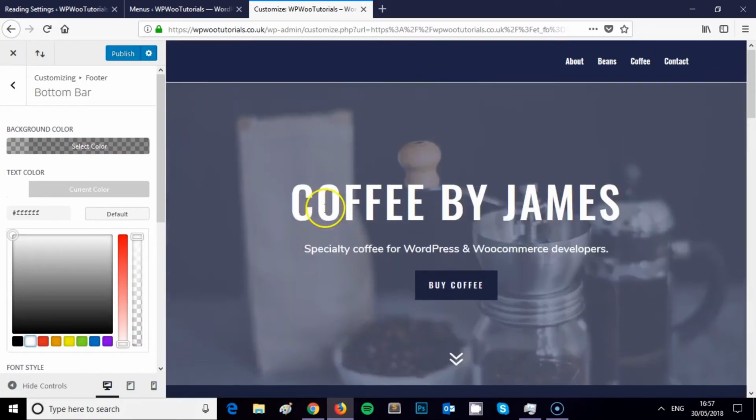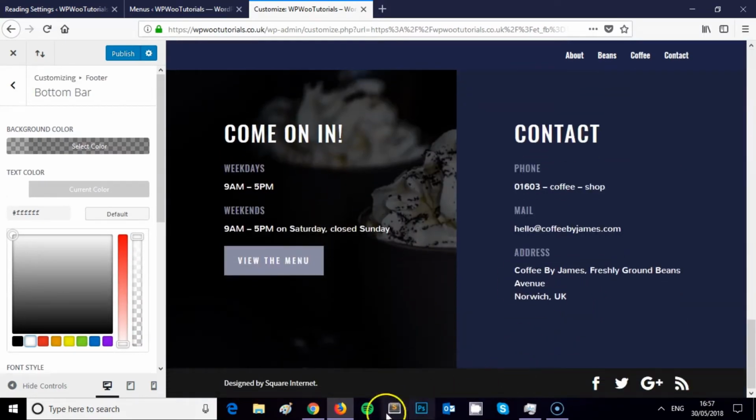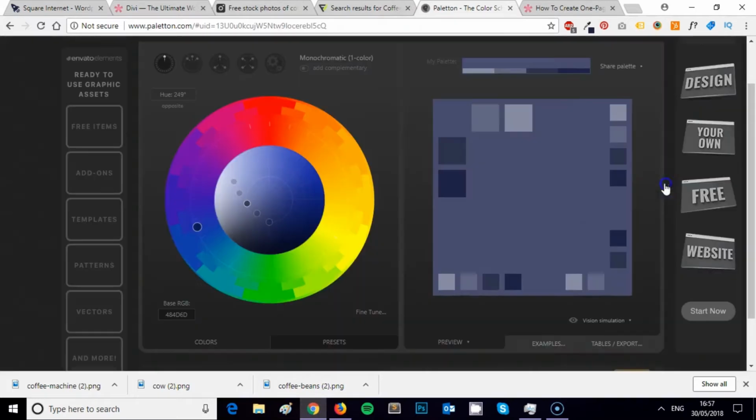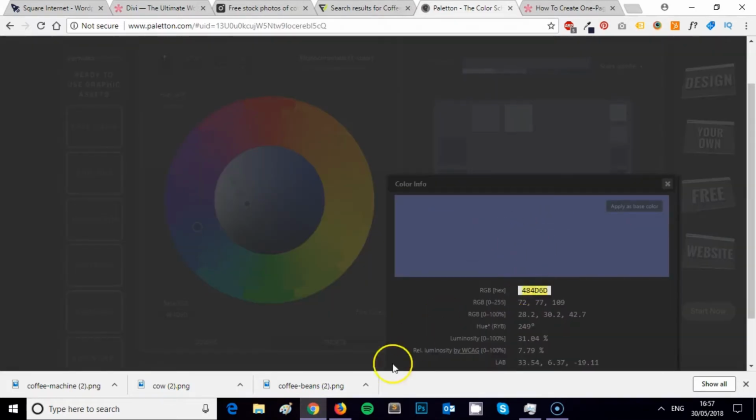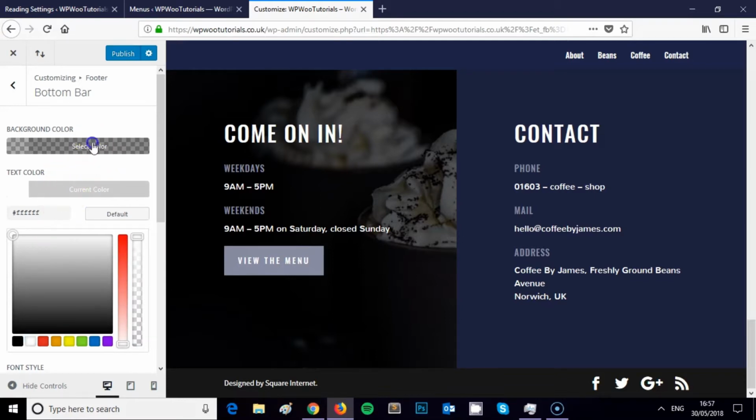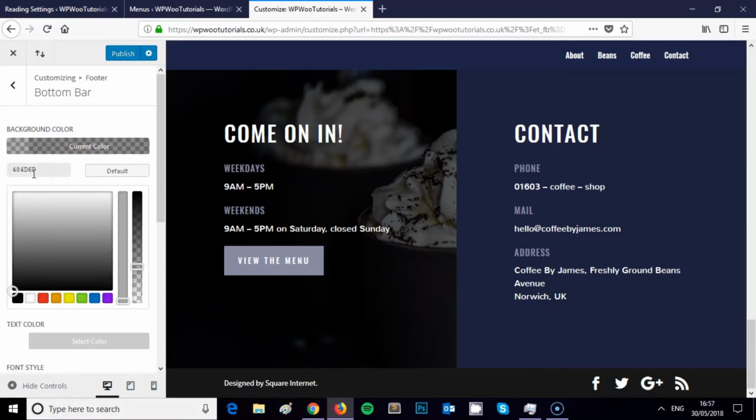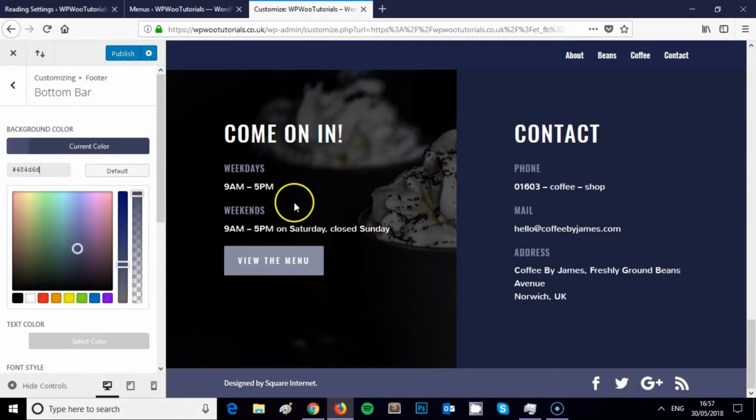And I should change the colour of that to make it match. So let's try this. Yep, that works.